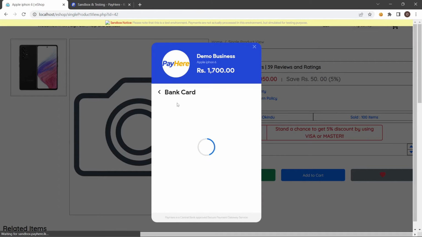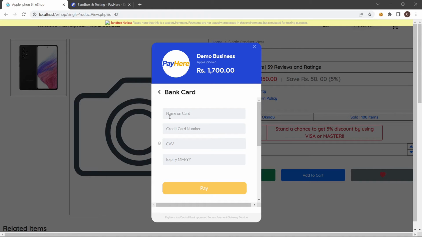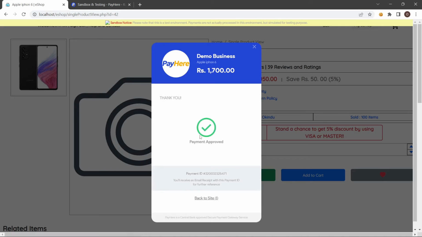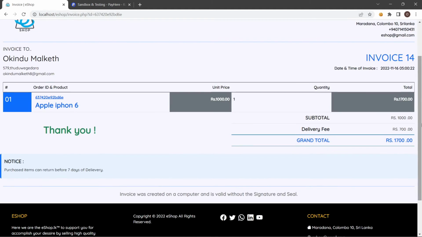So now we can enter the details of the card to buy this product, and if we enter those values and click pay, it will pop up as payment approved, and after making that payment, we will be redirected to the invoice page.